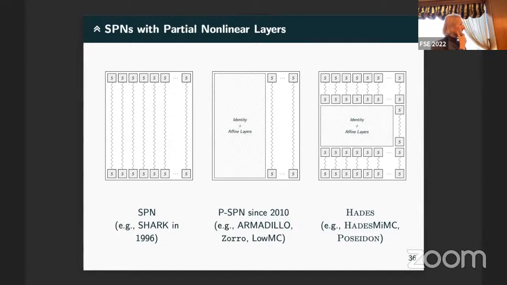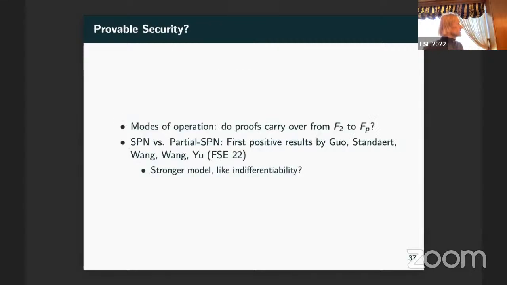Another design approach that we had in our conference earlier already, partial SPNs, exists for more than 10 years already as well. Let me briefly point out some open problems there on the partial SPN first. We had a nice paper with first positive results here at this conference. I think a nice open problem, in addition to those mentioned in this paper, is to show or disprove that PSPNs can have advantages in certain settings, provably, not only in, I think it's some CCA setting, but also in an indifferentiability setting. That would give more versatile use for this high-level structure because you would capture many more settings then as well.